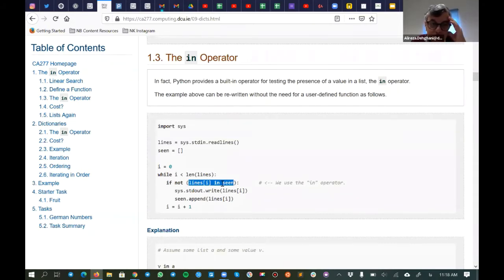In the chat room for me, please. I'm in the first round. Sin is empty. i is 0. I am reading the first line, which is index 0. It is false because sin is empty. Correct. The sin is empty. There is nothing in there. Is the thing I'm looking for inside sin? No, so it is false. And not makes it negative. Not of false is true. So the whole answer of this part is true.